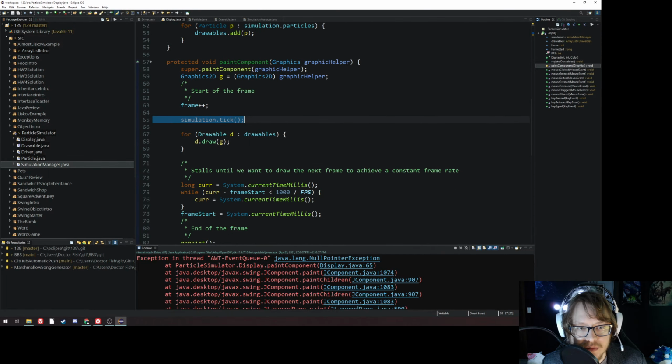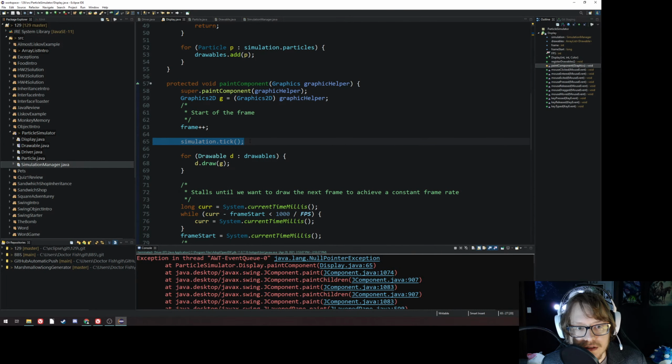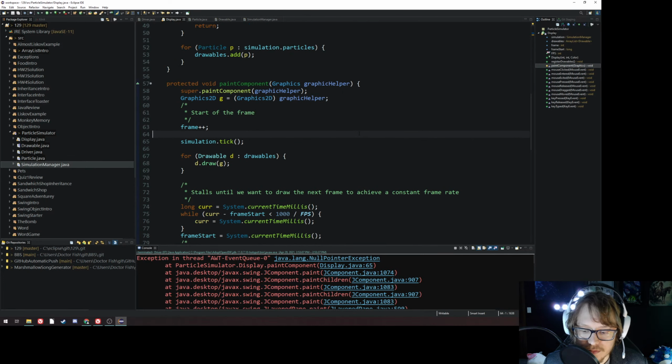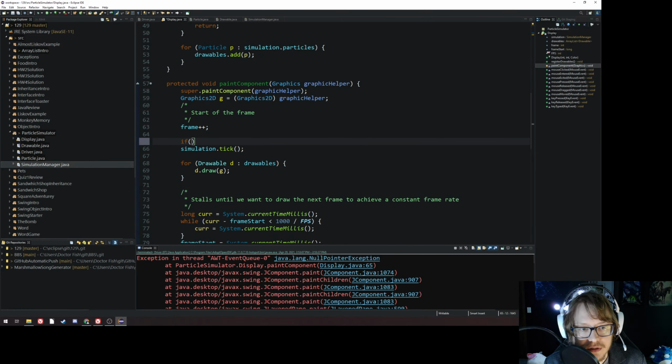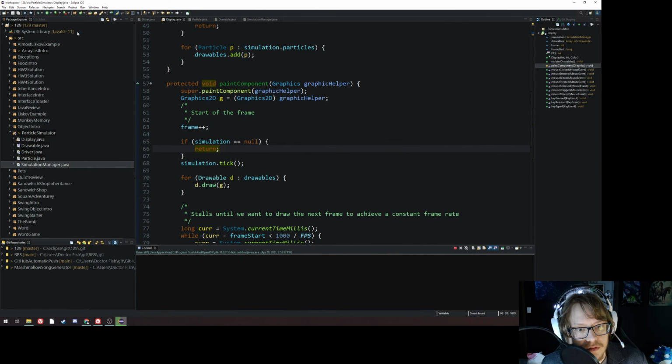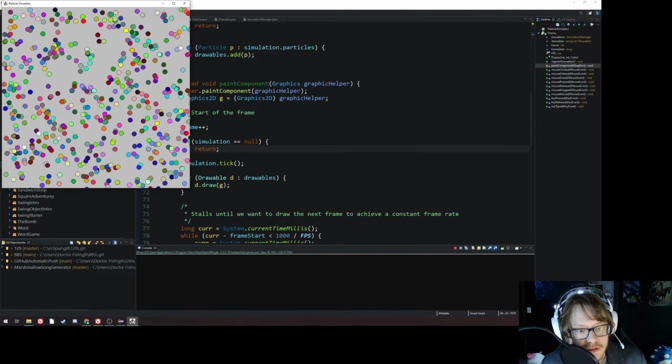So I think more broadly what we should do is probably just check if it's null here, and then return. Let's see if that works. So if simulation is null, we're going to return. And that avoids the error.